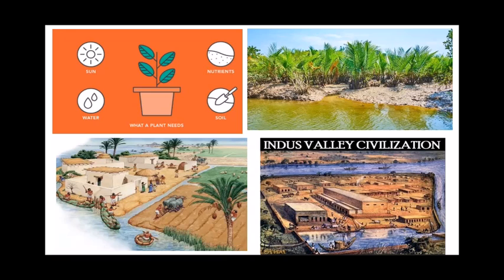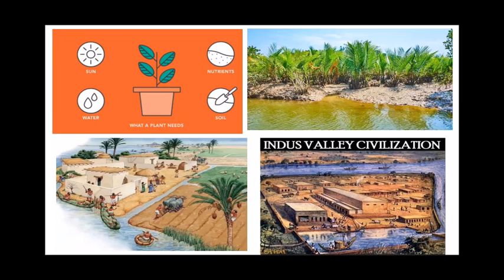Slowly, what happened? Man started continuously using the fertile soil along the river beds. Man discovered that just beside the river, there is fertile soil. So civilization came into being. Which civilization? River Valley civilization. One of the famous ones we know is the Indus Valley civilization, which is very famous for its agriculture and its building of houses and drainage systems.